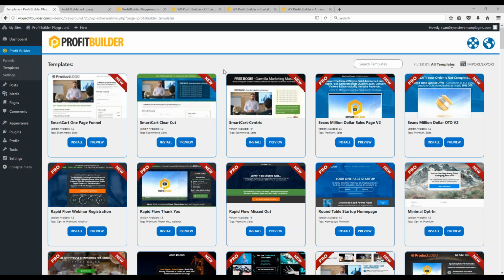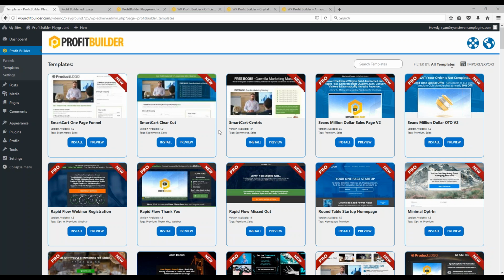And there's like 100 or 120 of them or something like that. So they don't want to load all of that stuff up on every single website that you might install this on. Instead, they have this templates page where you can come here and load up just the templates that you need for that particular website.